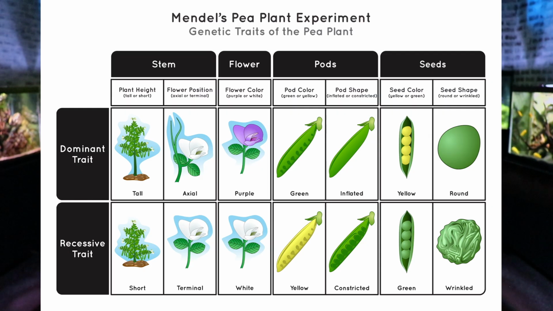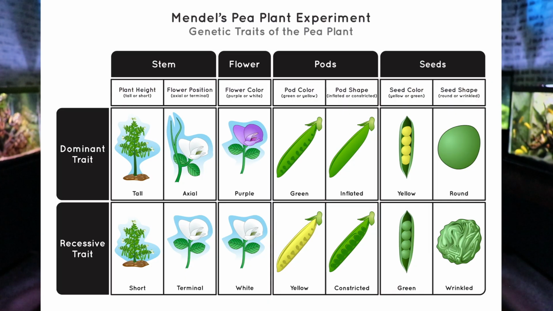When it comes to the flower, you can have the trait either be purple or white. When it comes to the pod, is that pod color yellow or green? That's the trait. Is it smooth or is it constricted, inflated or constricted? Again, those are traits. And so the traits are how the characteristics are expressed. Eye color would be a characteristic. Are the eyes blue or green or brown? That is the trait. And he wound up studying a number of these different characteristics.